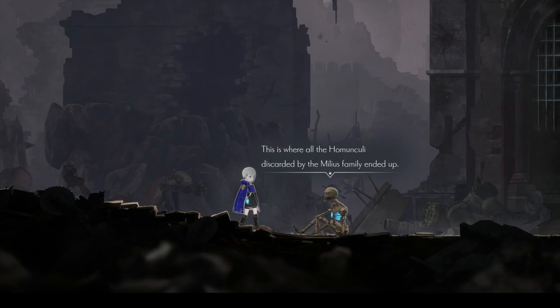This is where all the homunculi discarded by the Milius family ended up. And then just as the Frost came along and gave us a new lease on life.